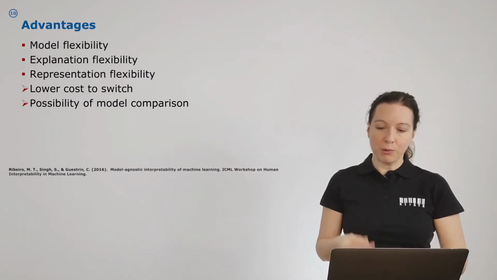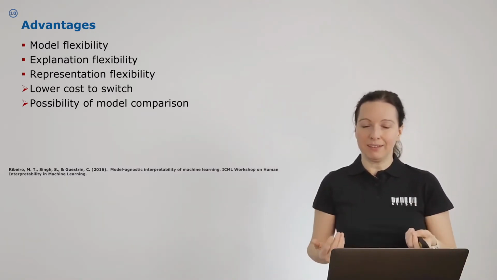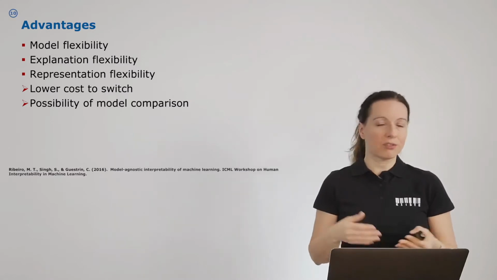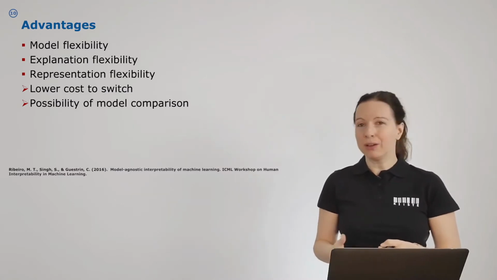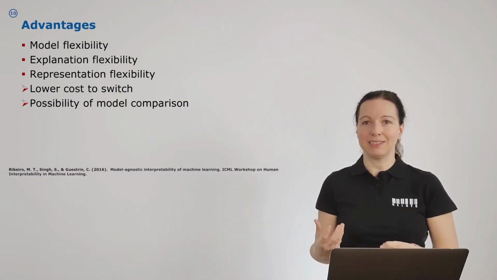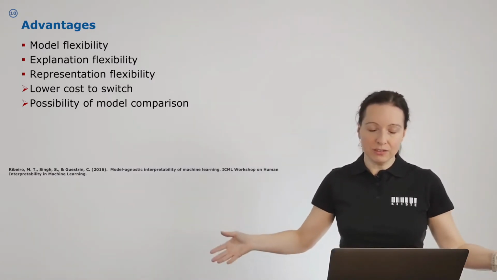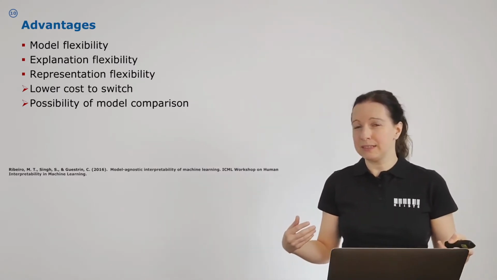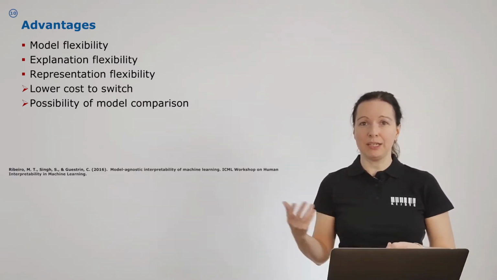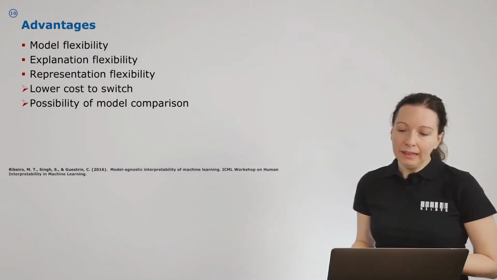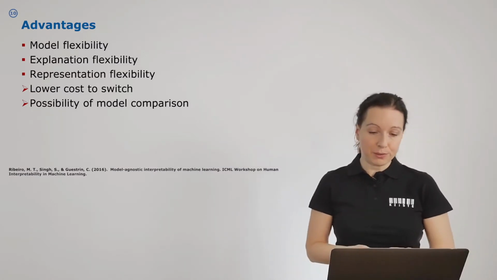Then there's explanation flexibility. Interpretable models are mostly restricted to specific interpretations, and therefore also to specific explanation abilities. For example, you can extract rules, or you can extract prototypes, but generally the model cannot provide everything. So you need to decide on something. Imagine you have a whole bunch of different users, and they have different preferences. It might be difficult to choose what kind of interpretation you actually want to provide. And if you want a specific type of interpretation, you're very restricted.